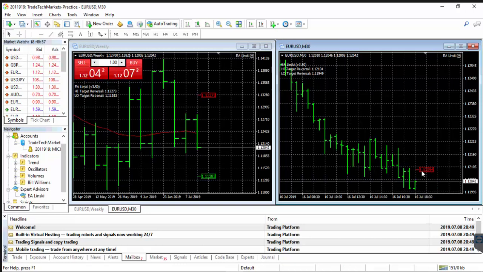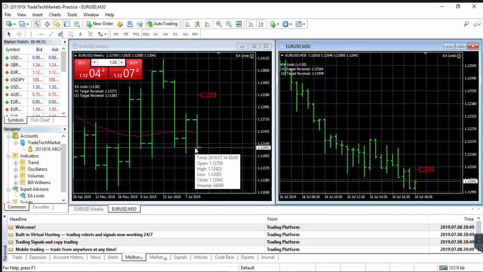Now, if you want to know where to buy it back, you have to wait for the next bar and you will have a buy value. So let's take a look here. You see 1.12104. Okay, this is 1.12094. Why is it 1 pip lower? That's a setting of the expert advisor, because you don't want to wait until the exact spot. You want to enter a little bit before to make sure to have it. But that's part of the settings of the expert advisor. We will see that later.